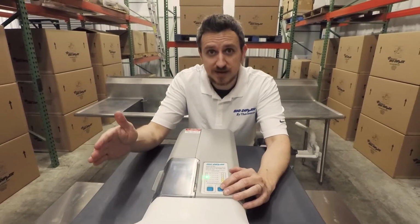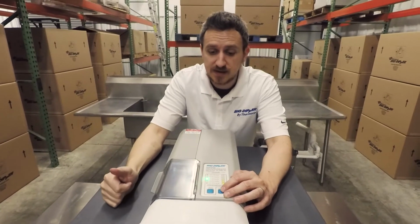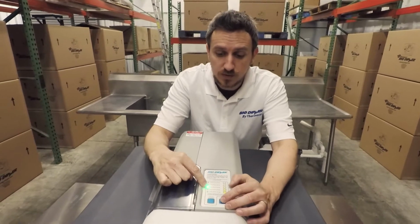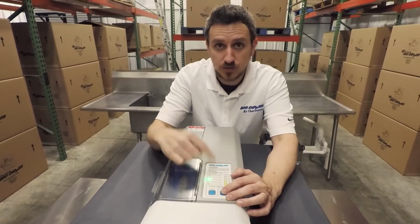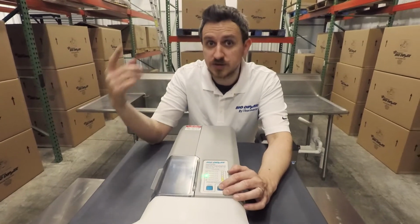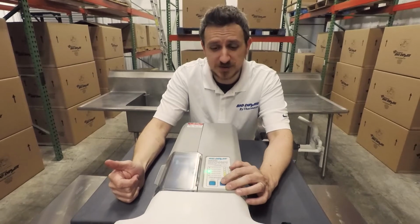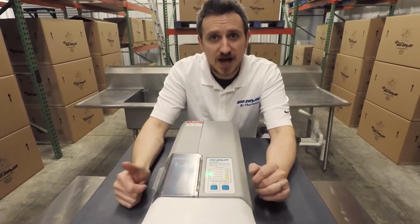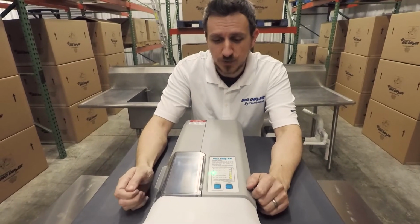If you plug it in at 8:30 in the morning, it's going to run at 8:30. If you press this start skim stop button, it's going to run the length of time for whatever setting you have, but it's not going to interfere with your normal, daily operation of the unit. So it's great for inspectors. If an inspector comes in and wants to see the unit running, they can press this, they can stop it, and it doesn't mess up the timing of the operation of the unit for the restaurant.